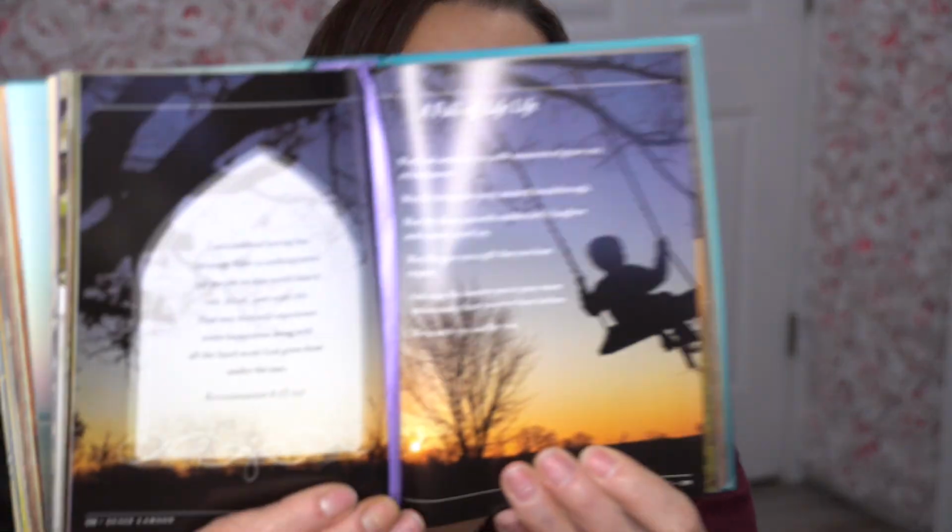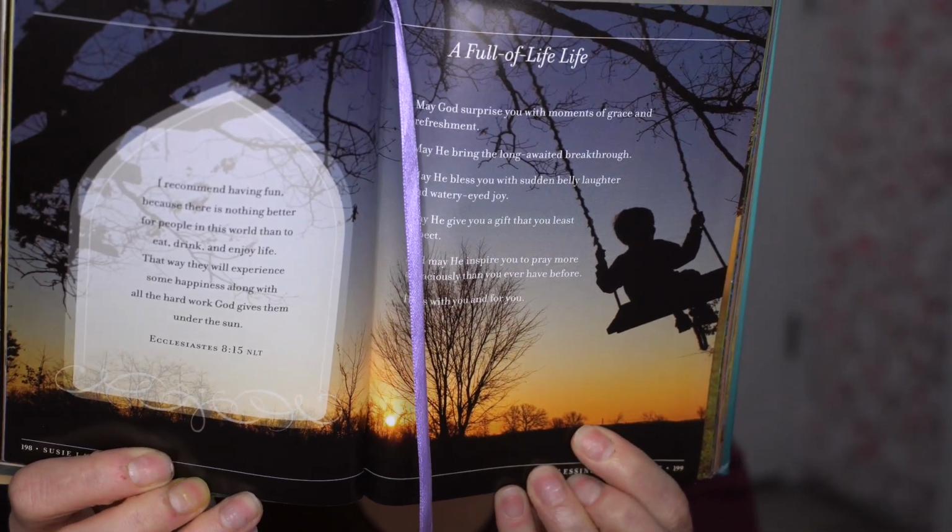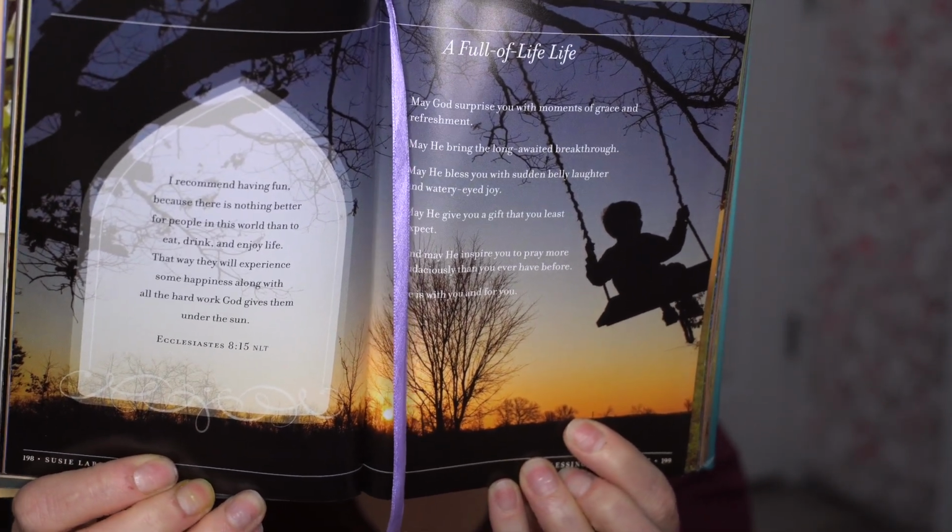But yeah, this devotion today. I'm just going to go ahead and read it, but this is what the picture looks like for this devotion. Such a pretty picture. I love the pictures in this. I say that every time I read out of this devotional book.